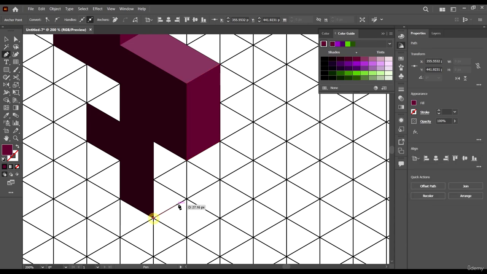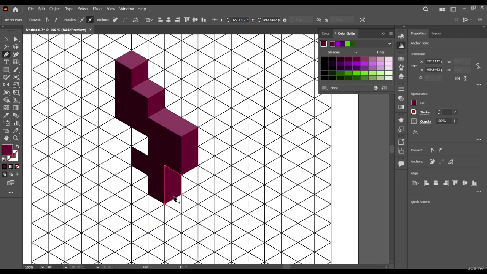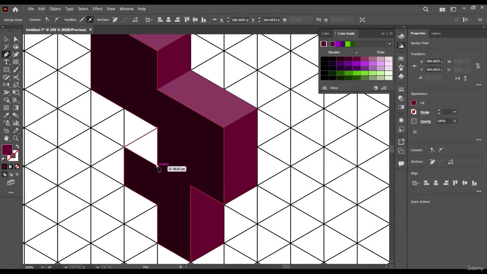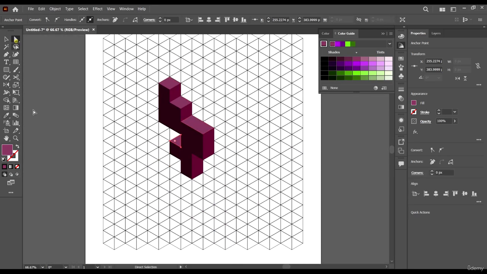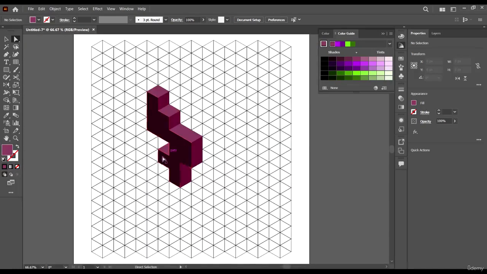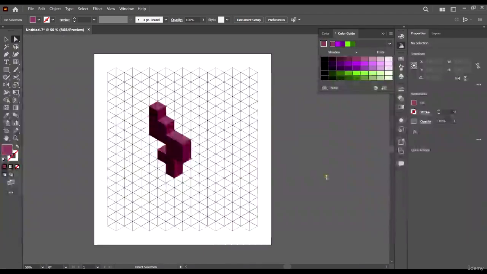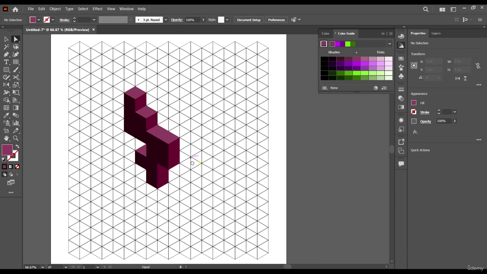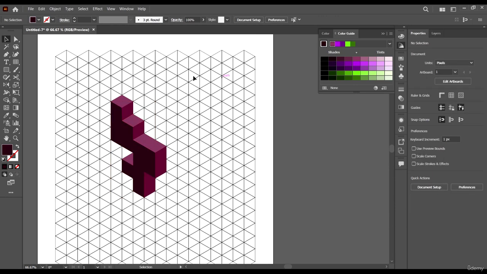for this one we'll just have something like this and like this, and then for this one we'll give it, of course, this shading, right? Then for this one, I think we even need to give this guy this shading, actually, this shading. Okay, and if we were to apply shadows, we'll definitely have probably some shadow casting on this part here, but we don't have shadows for this example. And you see how we've been able to come up with the 3D of this guy that's using, of course, the isometric grid which we just created, right?